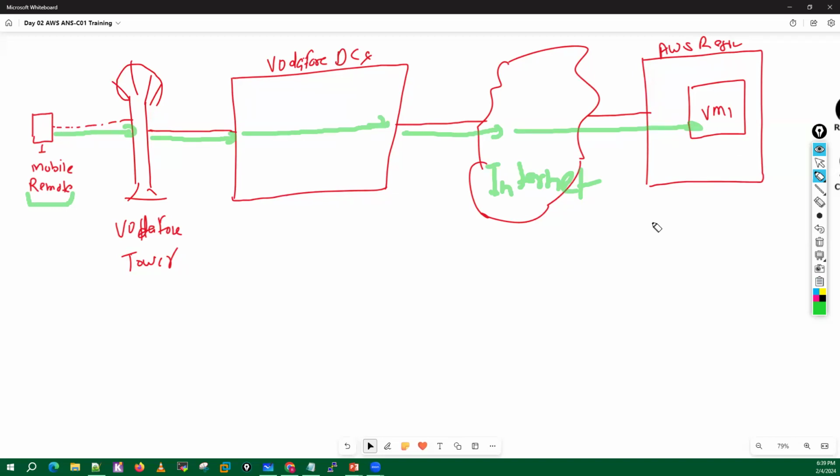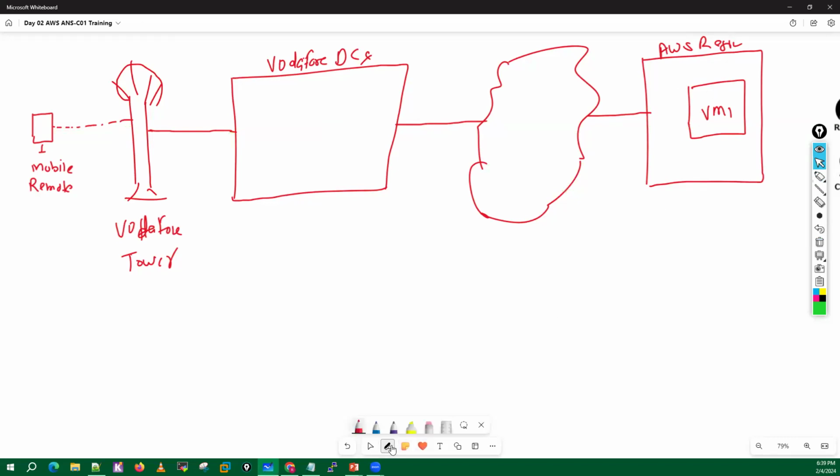Now, see the same application. What AWS has done is inside this Vodafone data center, AWS has just placed a couple of servers. These are the AWS servers. And on these servers, let's say I'm running my VM now.